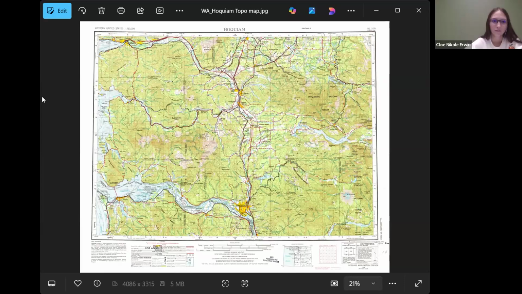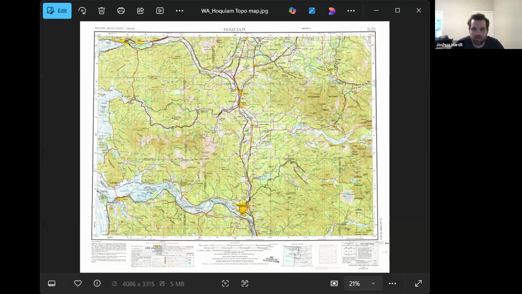Okay, good. Question number three. Find the highest elevation of the one topographic map you chose. Most of you only did one. A few people, even though I bolded it and highlighted it and I had it in the instructions, did both maps. Twice as much work. You didn't need to do that. You only needed to pick one map. So we're going to look at Hoquiam because that's the map that Chloe chose.